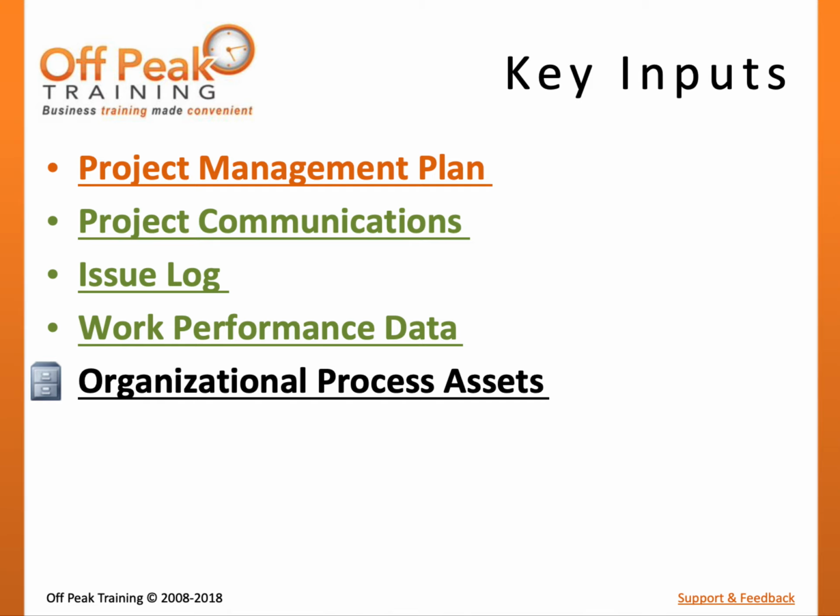The issue log is the documentation of project conflicts that may exist between the team or stakeholders, the person responsible for solving those problems, and how the issue was resolved. Work performance data is collected information on performance such as schedule progress, deliverable status, and budget spent. It's an output of the direct and manage project work process.